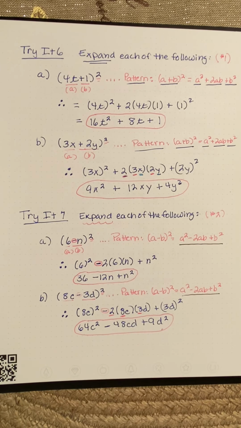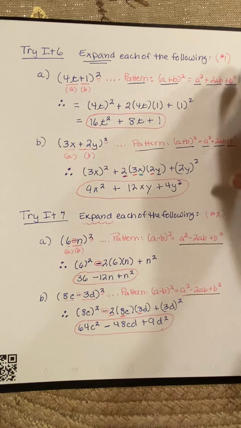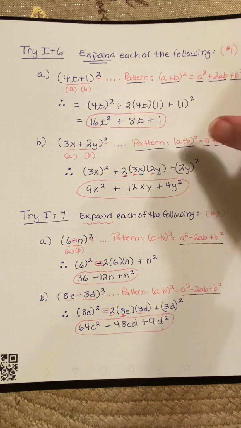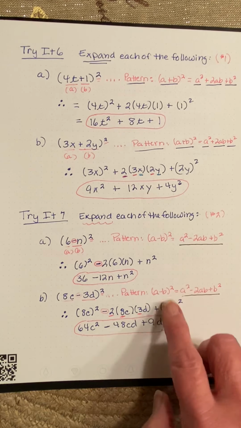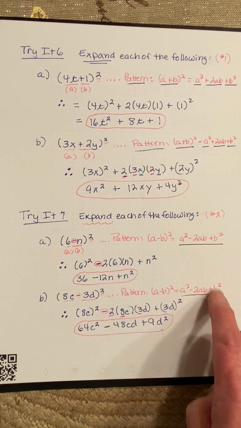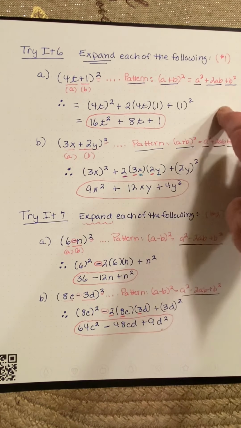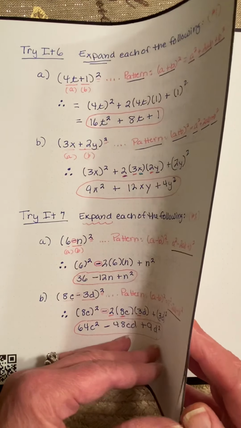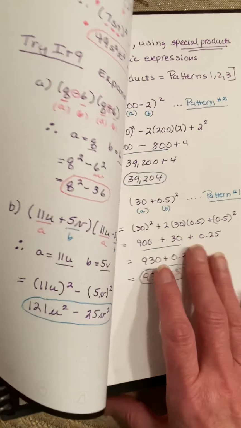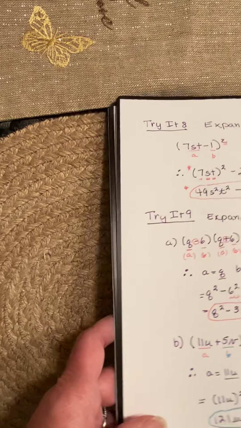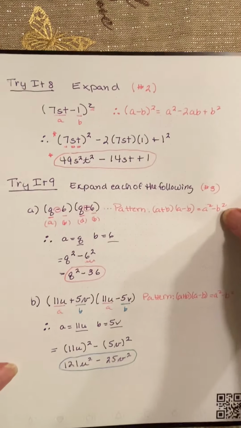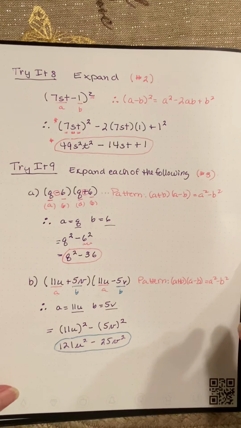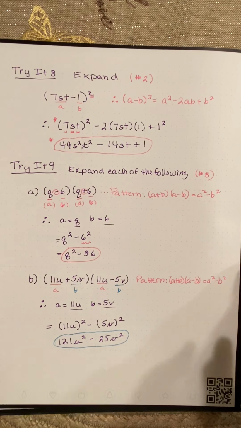Remember, at any time, you can stop, pause, rewind, re-listen. There's a lot to follow here. Primarily, just memorize the patterns and plug in your values, just like you would a formula, and then go ahead and simplify it. So going on to try it number 8, it's in the middle of page 77. Get my pad lined up here, there you go.